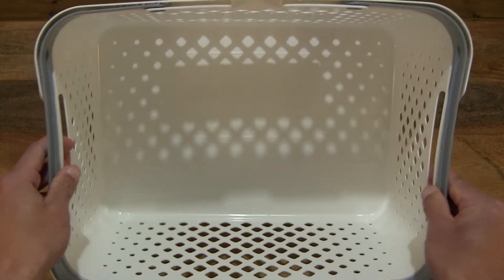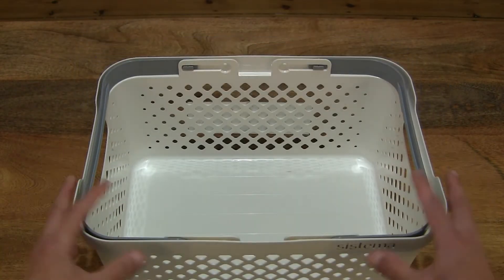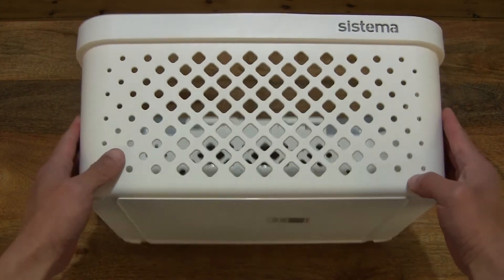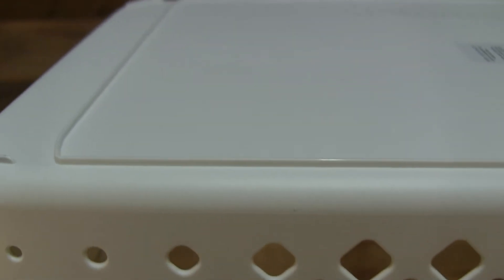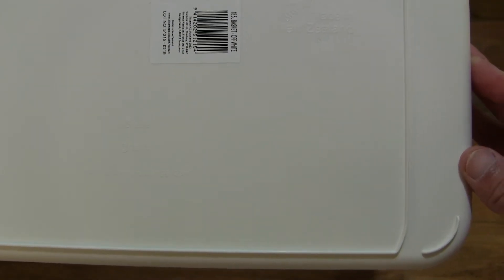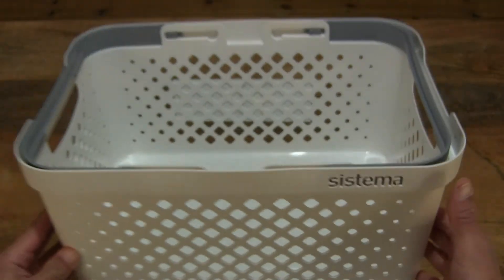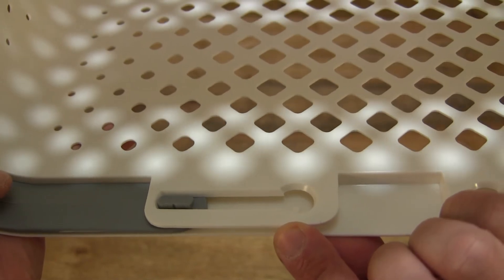In terms of the rigidity, giving you a look at the kind of structure and design of this basket. There is a little bit of flex as you can see, having a kind of soft plastic design while keeping it light in weight. The underside has a slight lip to its surface, keeping it raised slightly from the resting surface. And a look on the inner side at the handles and their sliding system to keep the carry handles stowed away or folded down.